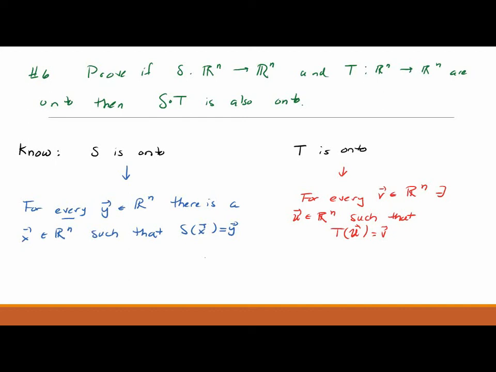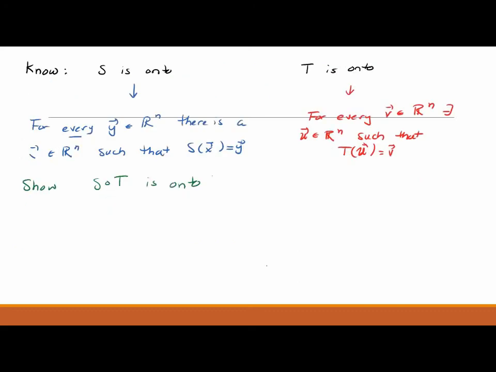So right here, the reason I like this piece, I see right there, there's that piece, S of x equals y. That's usable. But if I had just written, it has a pre-image, it's not a puzzle piece that I can immediately see unless my mind can somehow transfer pre-image. You'll find that just writing this down in formula form will help you so much. So there's my know and show.